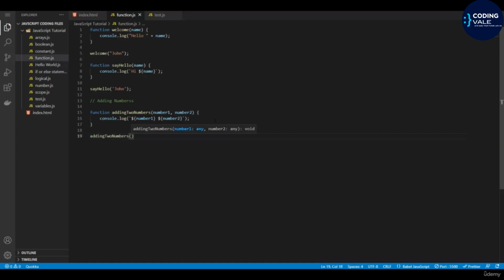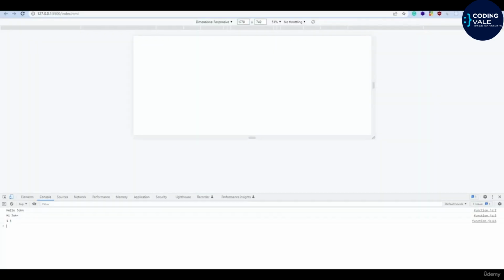Now we can call adding two numbers. The first number is 1 and 5. One thing you should remember, as I said before, in JavaScript and a few other programming languages, we shouldn't use quotation marks when defining a number. This is because if we put quotation marks, JavaScript will consider 1 and 5 as a string, not as a number. It will print as it is. It is a rule in JavaScript that we should not use it like that. So the answer will be 6.